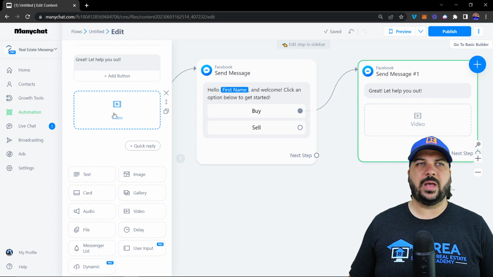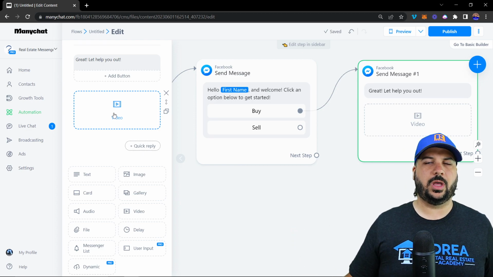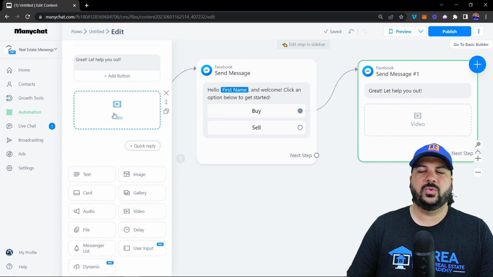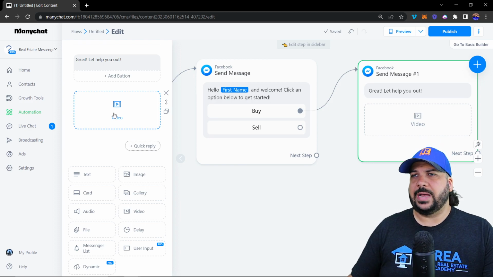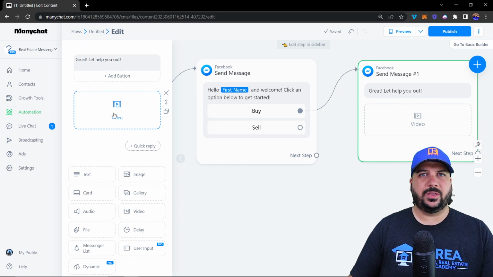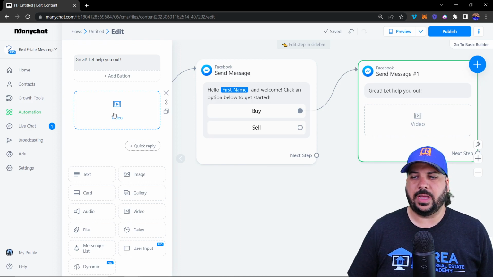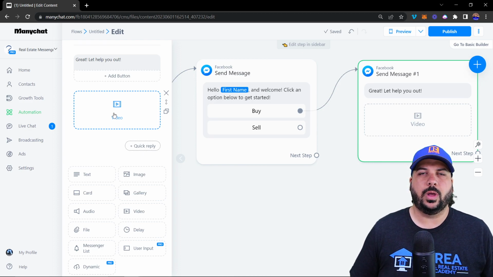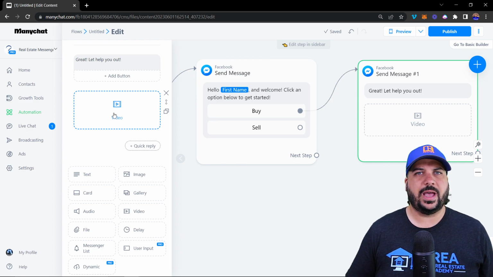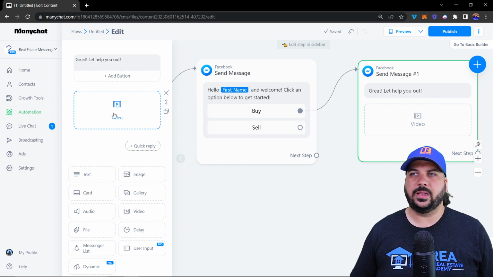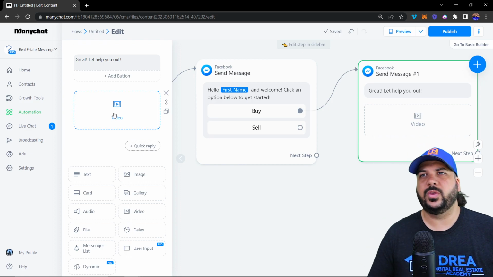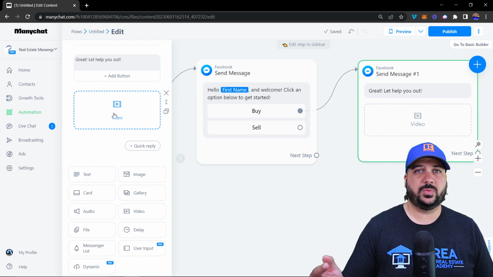Putting video inside the chatbot is going to make your interaction 100 times better with anybody who's coming through your chatbot. They'll see that it's not just an automated chat with nobody in sight. Sure, it's a recorded video of you, but at least they know this is what the person looks like.